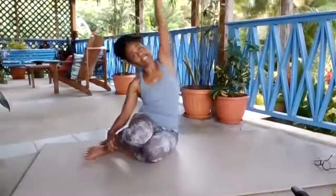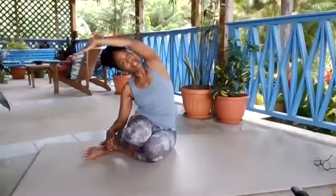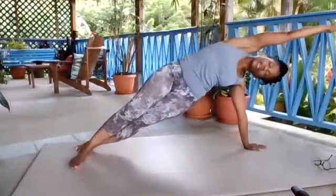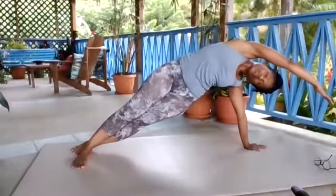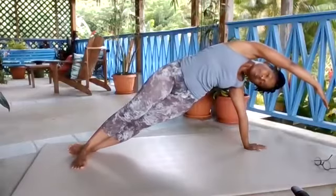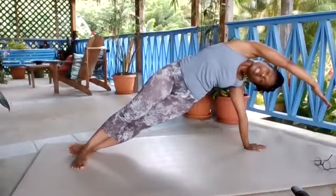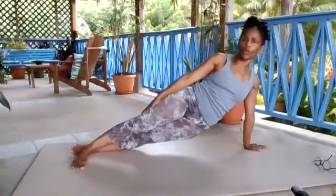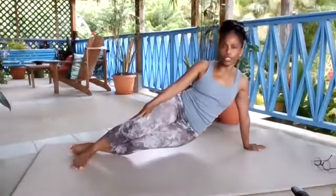I get a nice little stretch to the other side of my body and take it over. We're gonna lengthen the legs and take a nice stretch to the upside of the body. Press those feet into the mat, press the foot and the ankle. So you're getting a nice ankle stretch, zipping up. Take the lower side of the body, all those knees.